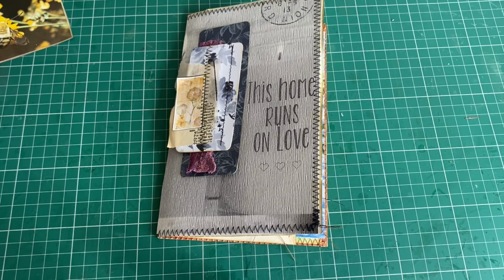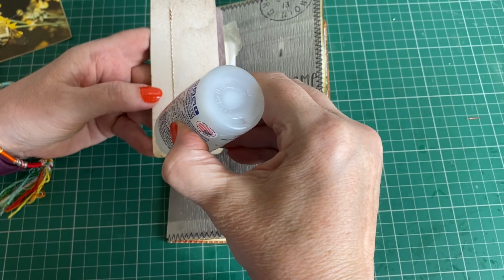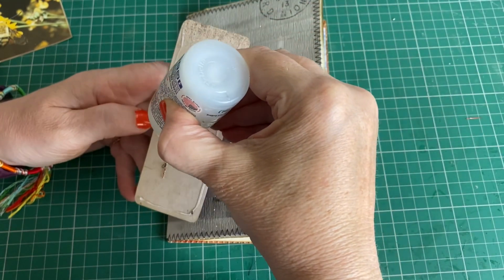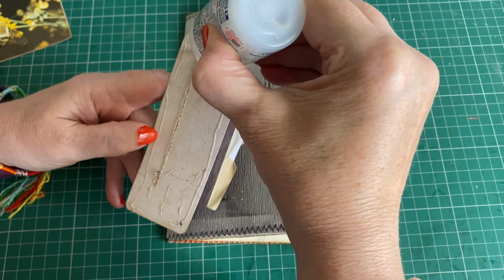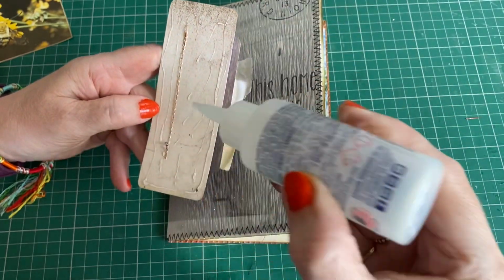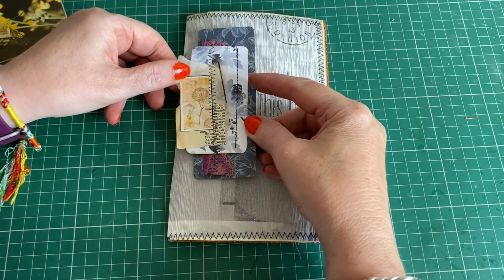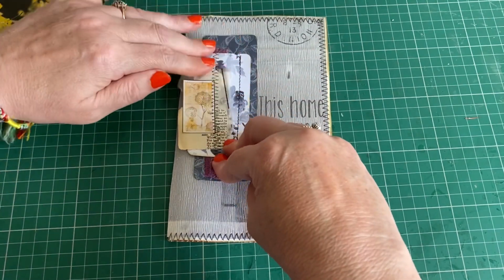So I think what I'll do is just stick the whole blue thing down, I'm going to use Fabri-Tac because it's on wallpaper, and the stitching on it as well. And I think my Fabri-Tac's feeling a little bit neglected since glitter glue has arrived. So I'll show him a bit of appreciation today, because I do still love this glue. I just don't like the shininess it leaves behind. I wouldn't use anything else if it didn't go shiny. So I want it over there quite a bit so we can get material on the spine or lace or whatever we're going with.